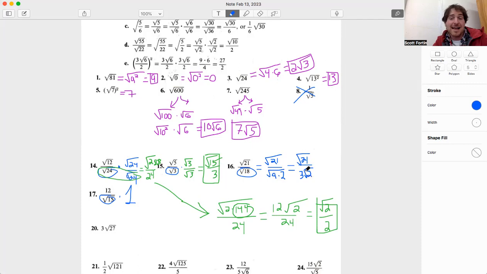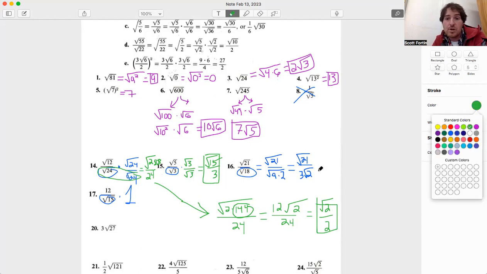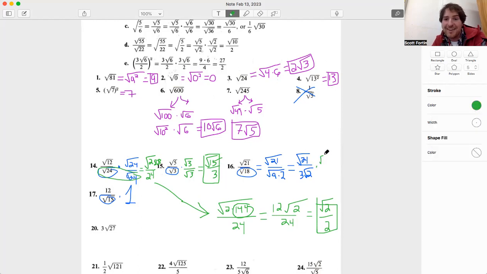Okay, is that denominator still an irrational number? Well, yeah, it is. Root 2 is that, right? It's a whole bunch of things. If I take that irrational number and multiply it by 3, it's still going to be some crazy mumbo jumbo here. So I do need something to rationalize this, but I don't necessarily need to multiply by 3 root 2 over 3 root 2. What can I multiply by? I can just multiply by root 2 over root 2.